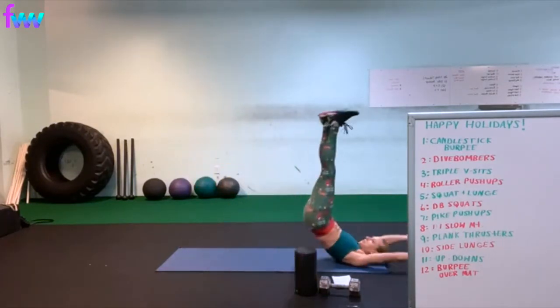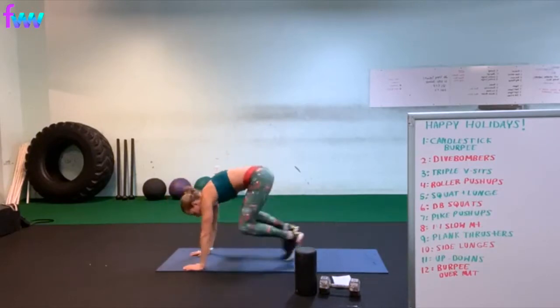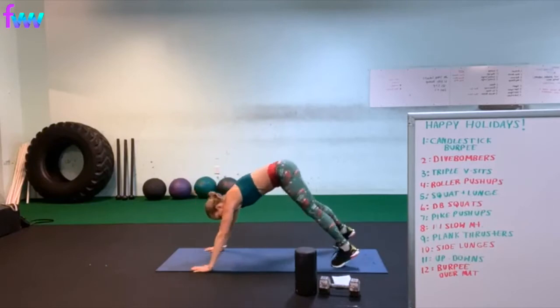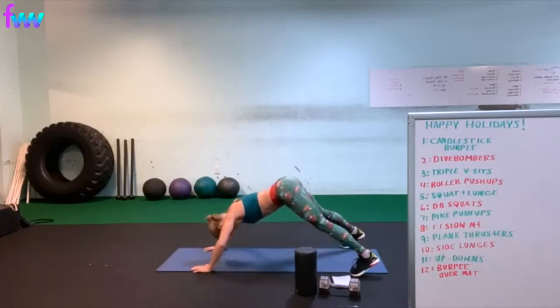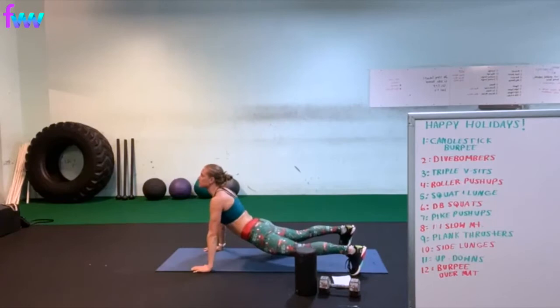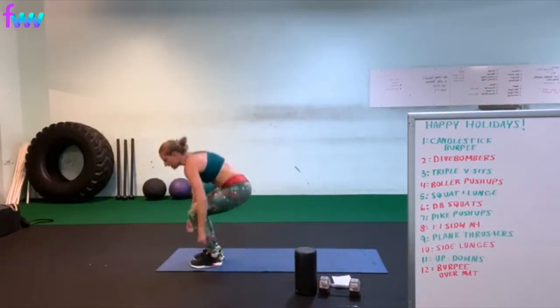Candlestick, jump forward, burpee. Day two, two dive bombers. Hips back, forehead, chin, chest up, chin, forehead, back. That's one. Nice and smooth. That's two.